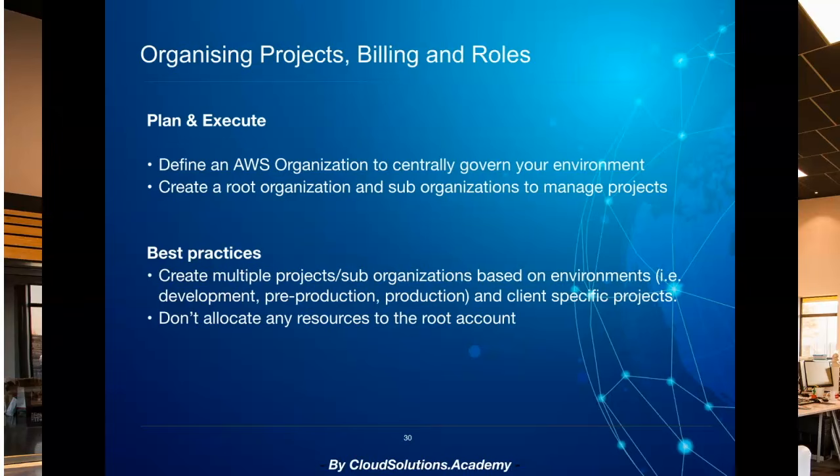What I mean by resources is that you should not start any AWS services that will incur any bill to the root account. The root organization should be only used for managing and securing sub-organizations, allocating the required policies to it, and also used for centralized billing across all sub-organizations.